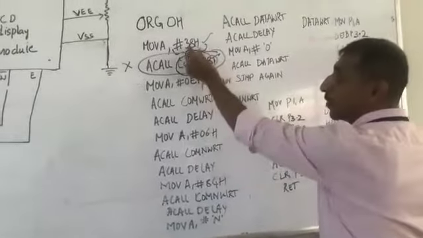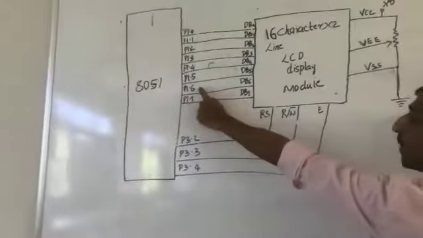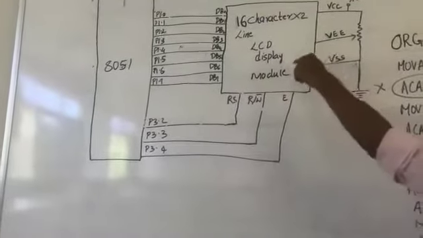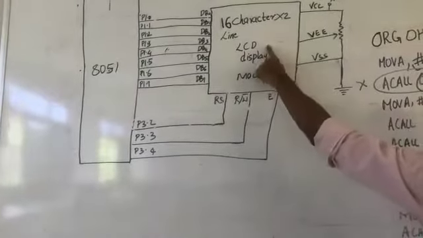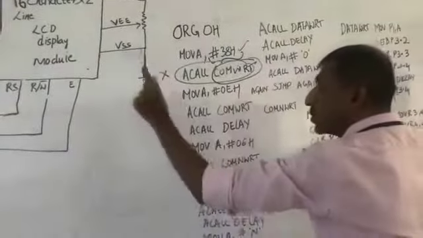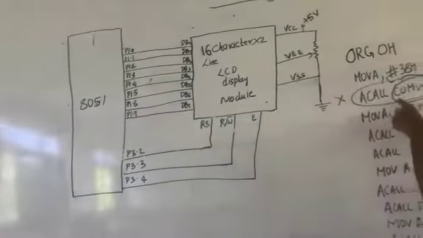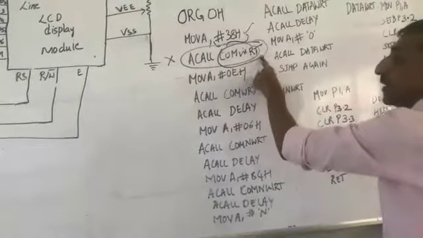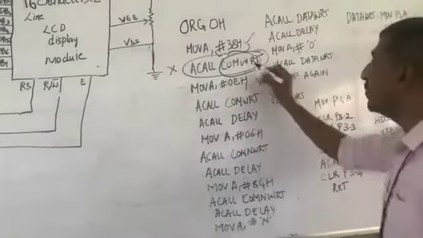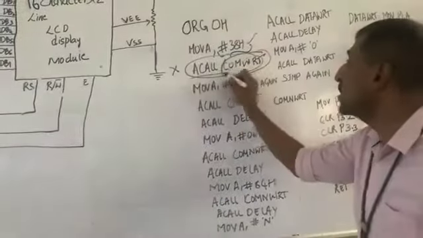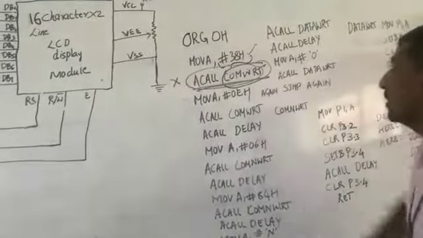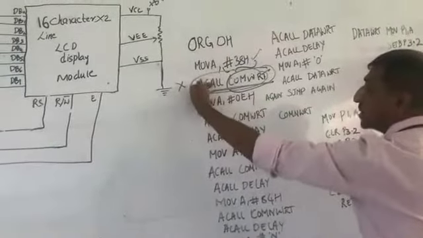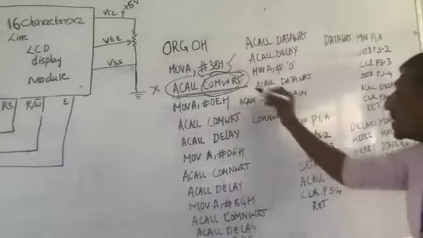I told you that whatever code we send from the microcontroller, when it comes to DB0 to DB7, later it should get stored in the command register. All those required instructions will be taken care of in the subroutine or the function called command write, COMWRT. So what happens here? As soon as you call a subroutine, it jumps to the subroutine. You know how a subroutine works. Where is this subroutine written?